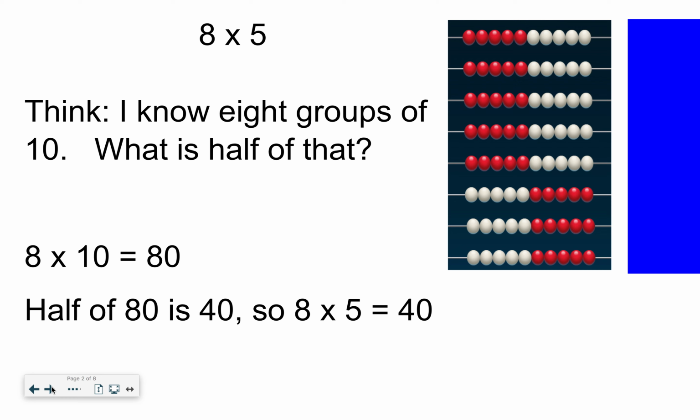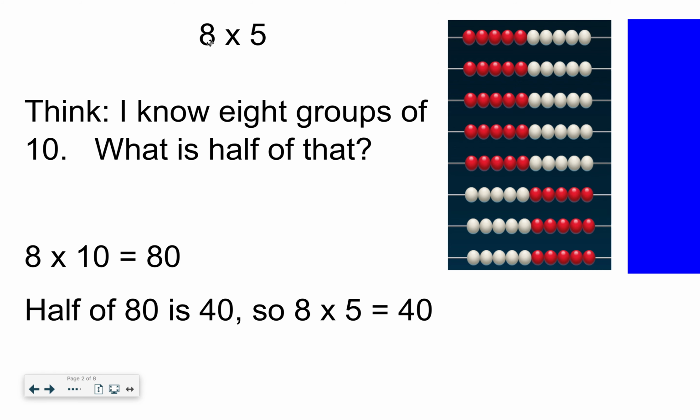So we already talked about our tens and how easy tens are. So if instead of thinking of 8 times 5, what if we thought of 8 times 10? Well, I know that 8 times 10 is 80. So if you look at my picture, there are 80 beads here.